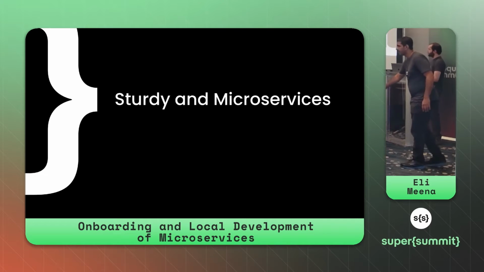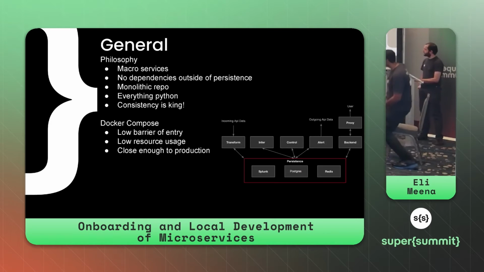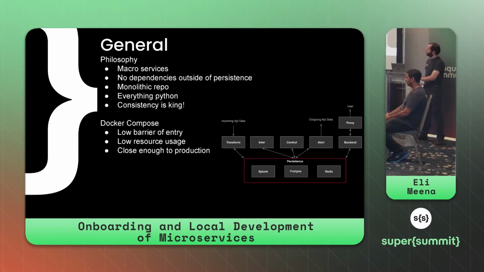To start with, we're talking about Sturdy, our microservices, but as I said, it's more of macroservices. Our general philosophy when we approach this: if you look over to the bottom right, those are the services we need for production for one of our instances. So we're not in the 100 or 20 plus counts. We really try to consolidate things that do similar operations into the same service.